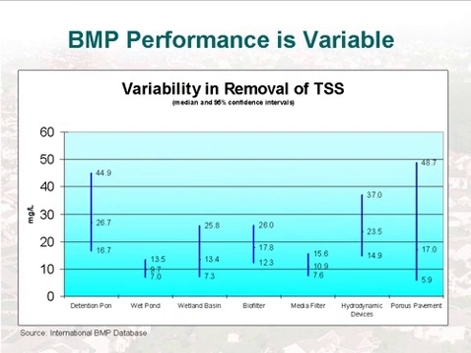This next slide here we took from the International BMP Database, and I'm not going to explain the whole thing here, but this is just looking at TSS removal from a number of BMP categories across the bottom there. So you can see we have detention ponds, wet ponds, wetland basins, et cetera. And just to reiterate the point that BMP performance is not very predictable, you can see by these wide ranges that it's certainly going to be influenced, again, by designs, rainfall patterns, the placement of the BMP, all the things that we've said before. So an important point to reiterate to all of you is not to rely on just one number. There's not going to be just one number that you can say is going to be the performance of this BMP. So we're going to have to factor in that sort of unpredictability of these systems.